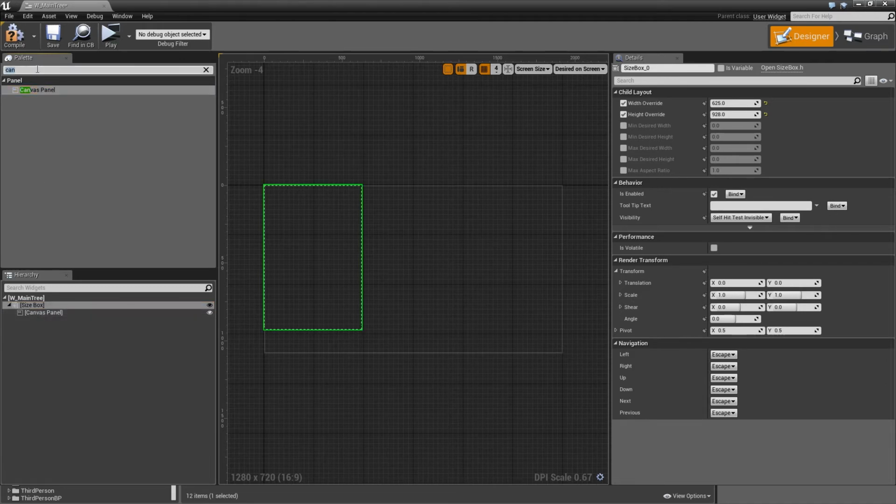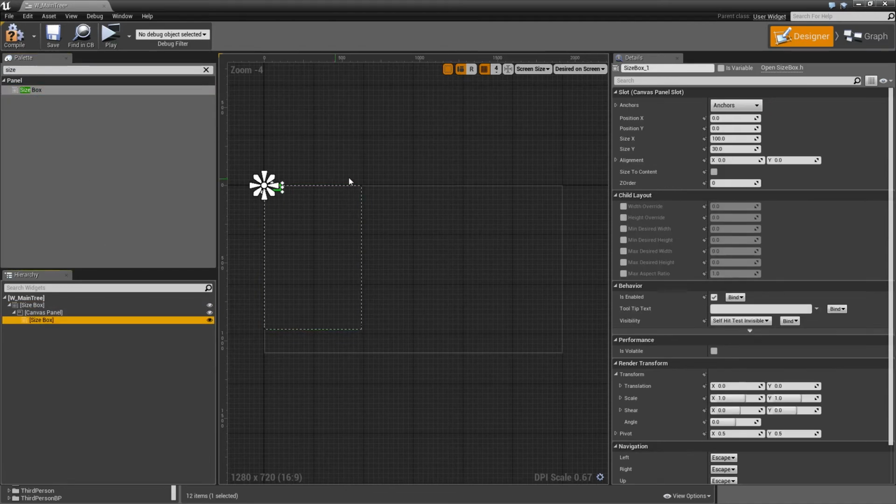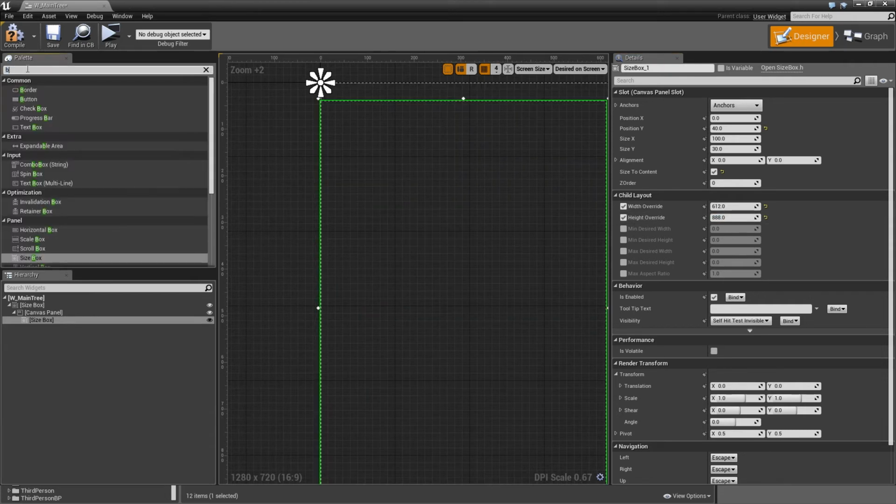and add another size box. For that size box we'll increase the position in Y to 40. Check size to content and set the width and height override to 612 by 888. Then in that size box add a border.